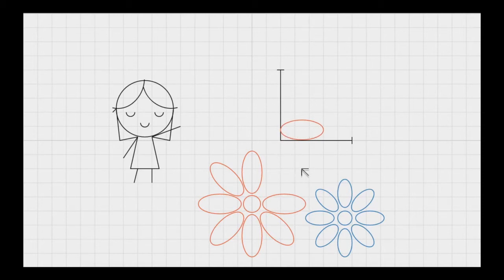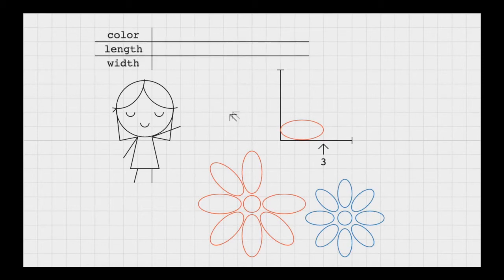So now she's going to start to measure. The way she measures is she starts at this corner always and she'll go horizontally first. So she's going to take one step, two steps, three steps to the right. And so this is her first measurement, it's the length of the petal. And what she needs now is a table to put this in. So she draws on some paper her table over here and this is where she's going to record all of her data. So she's going to take her length measurement and bring that over here and just write it down.